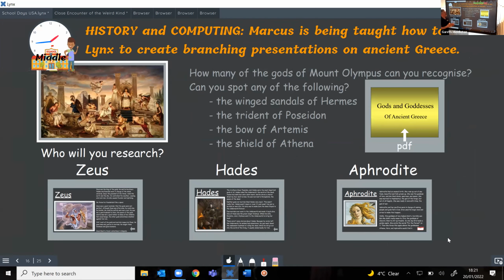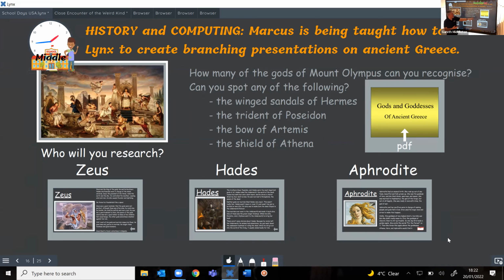This slide is really important because it's one of the main things that really excites me about what you can do with these interactive slides. History and computing, I've merged both of these together. So in the UK now, we call IT or ICT, we call it computing a lot now, especially in primary schools. So it's a history lesson.